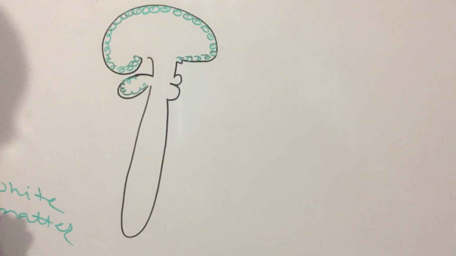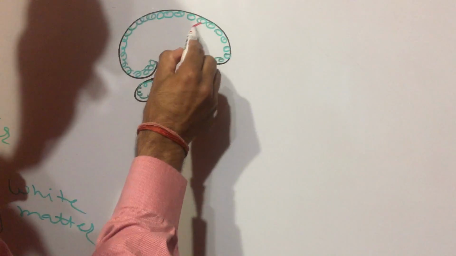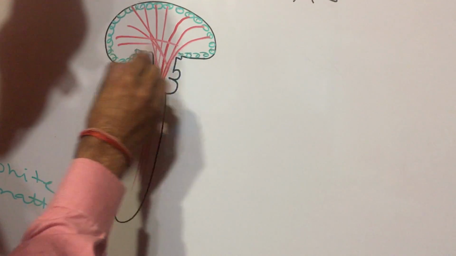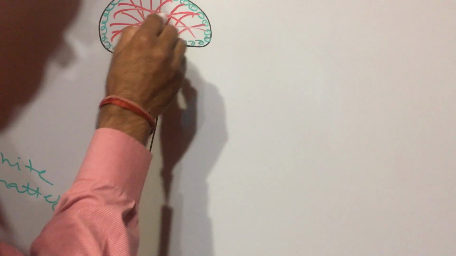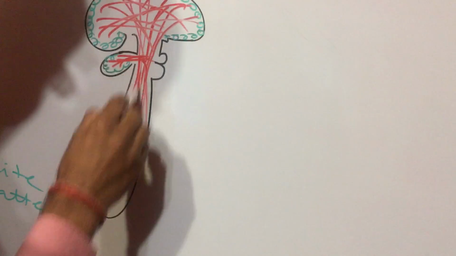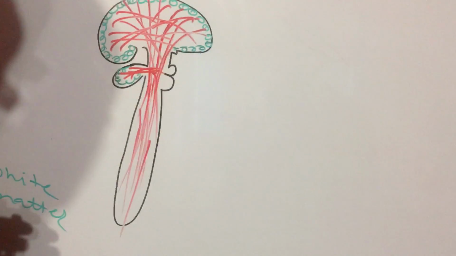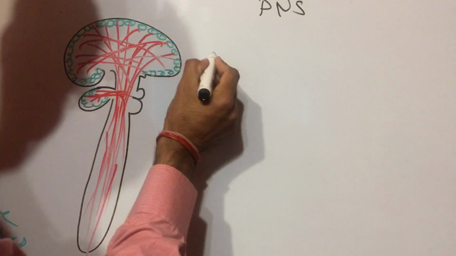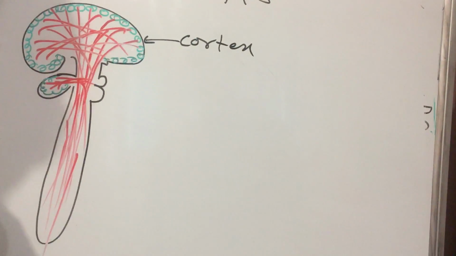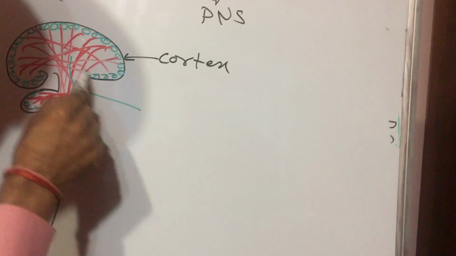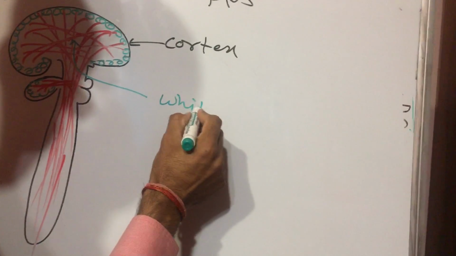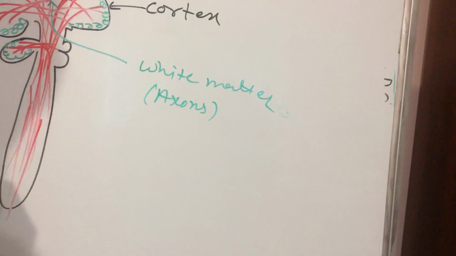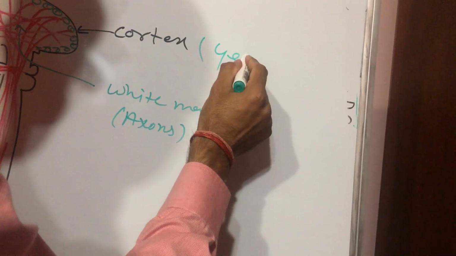So these nuclei have tails, okay. All tails are going down, like this side or this side, and this side, and come out down in the spinal cord. All cortex. So the outer surface or outer side of the brain that has the nuclei, that is called cortex, okay. And the inner side, here the red pen, that is called white matter, or we can say axons, okay. And the cortex is made with the gray matter.